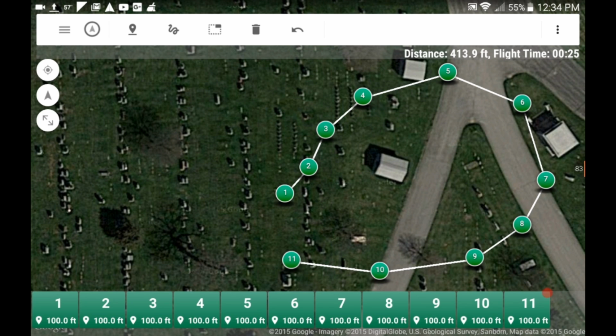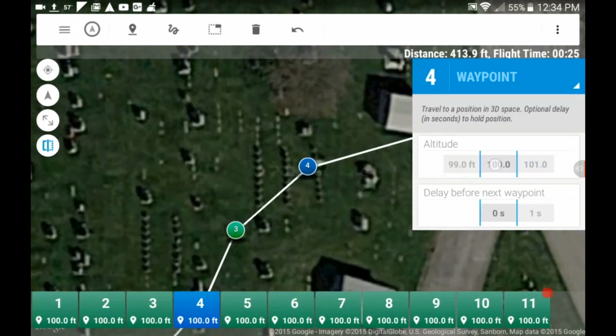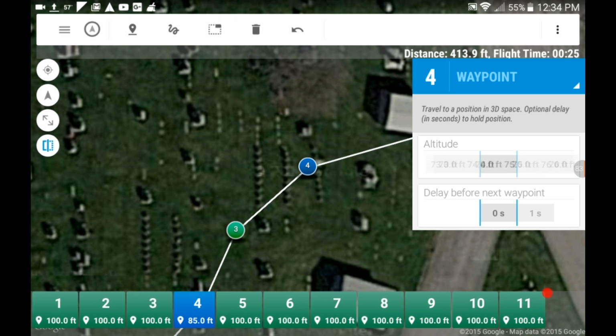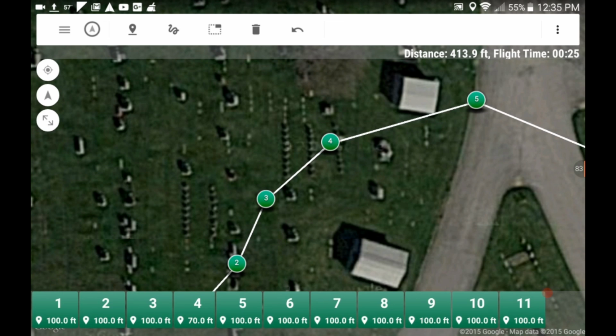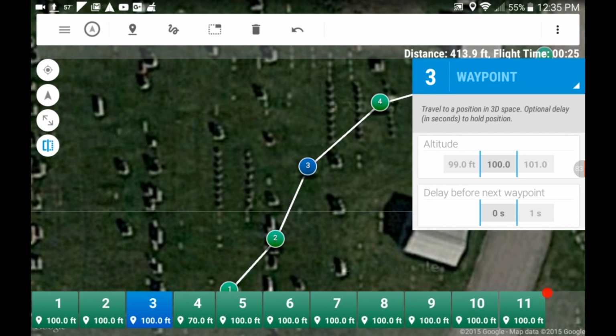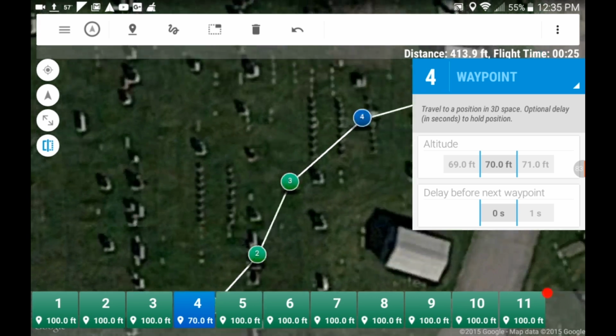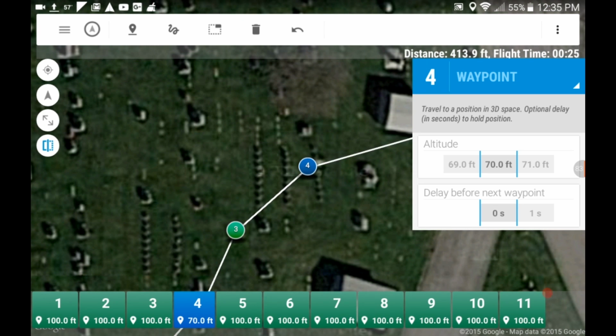You can select waypoint 4 and change that to 70 feet. So let's talk about what would happen in that case. At waypoint 3, which is set to 100 feet, Solo would be expected to be at that height when it hits waypoint 3. Now waypoint 4 is 70 feet.